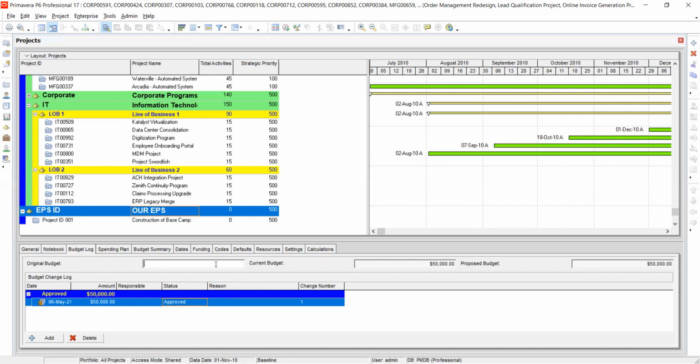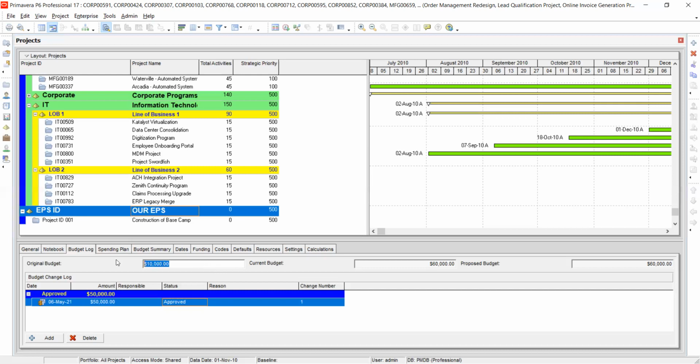So if I add an original budget, like for original budget we had 10,000, and now we've added another budget here, it's going to do a calculation from the original budget of 10,000, and the current and proposed budget with the new approval of 50,000.